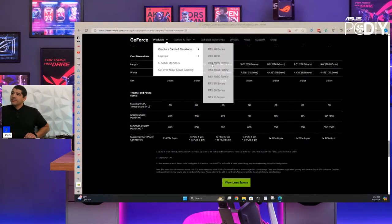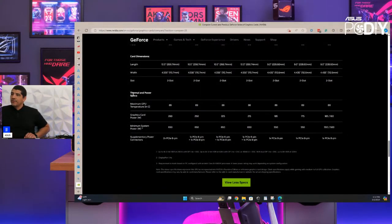If you really want to make sure that you're in a safe marker, you can always go to the manufacturer's website. Let me bring up NVIDIA's site. You can actually look up the temperature. This is the chart tape, for instance, and you'll see right here there's thermal and power spec information. You can see that their recommended max GPU temperature is 88. So as long as your part is underneath that, you're fine.